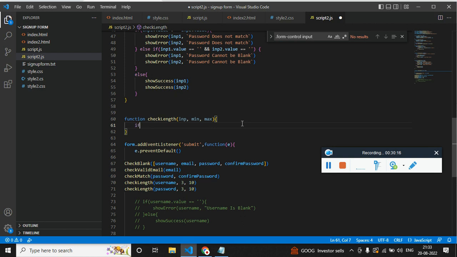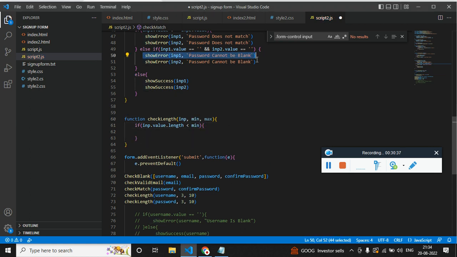We're going to check if the input field dot value dot length is less than 3, then show the error message on the input field saying that length must be greater than 3.